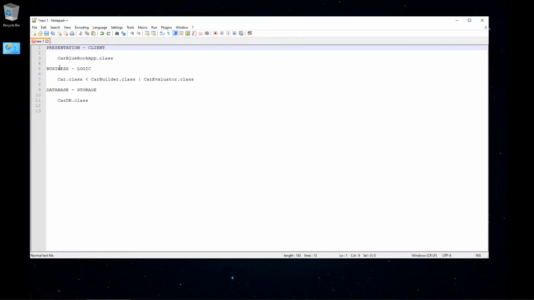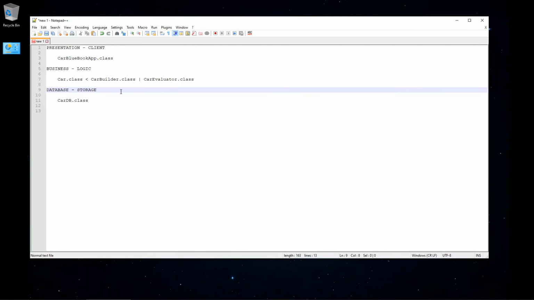The business layer is going to take care of the logic of the program. This is going to be the nuts and bolts of this. It's going to be like the engine behind what's going on and handle most of the processing. Whereas the database layer is going to be in charge of keeping all of the file retrieval and storage as well as all of the data organized. And this can look like a lot of different things.